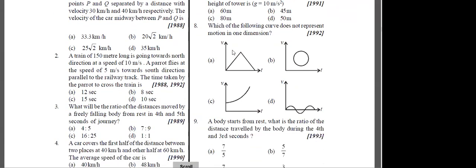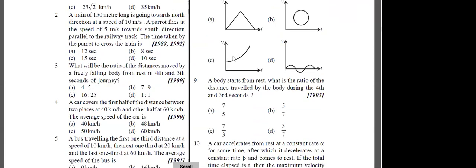Now, ninth, I just told you, when you talk about Sn, you just have to take the ratio of the distance traveled in the fourth and third second. I hope all of you remember that the distance traveled in the nth second is given by what? ut plus half a t squared, so u will be 0, it will be half a. Now, nth second is what? When you talk about the nth second, it is Sn minus Sn-1.